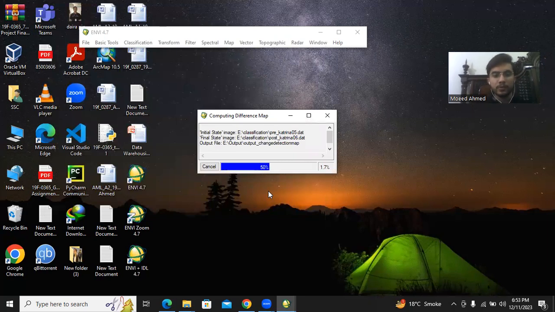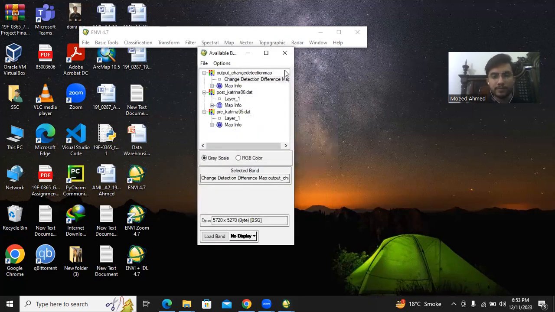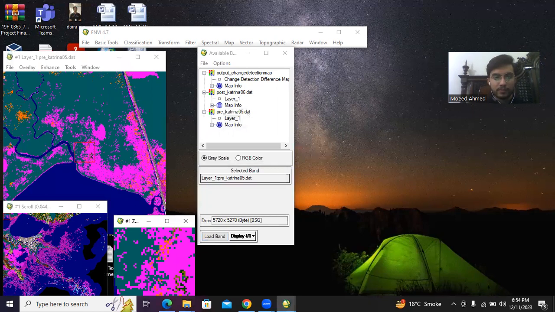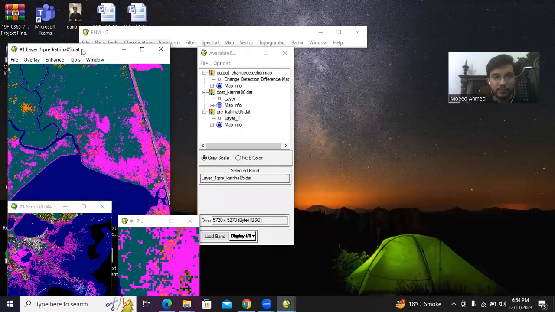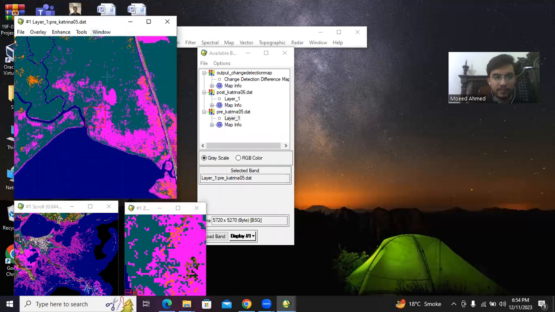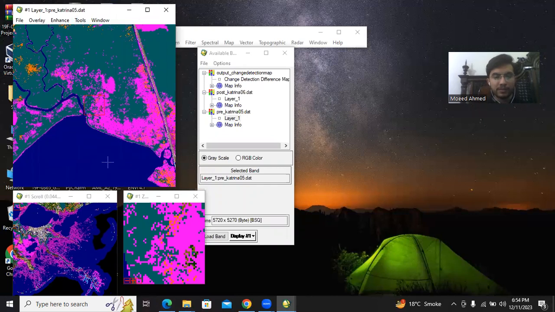Once the difference map is computed, before and after, we will see the changes. First we'll load the before profile. This is basically the area selected, classified before the hurricane hit.